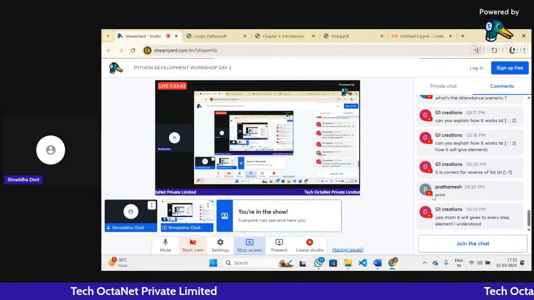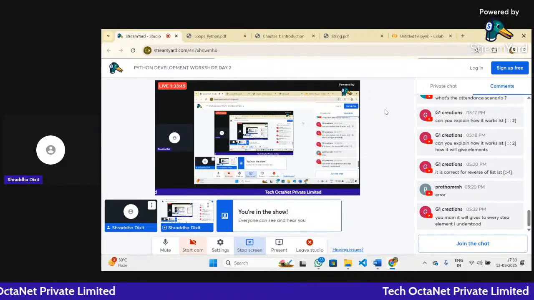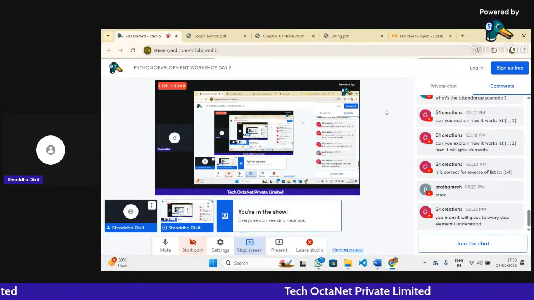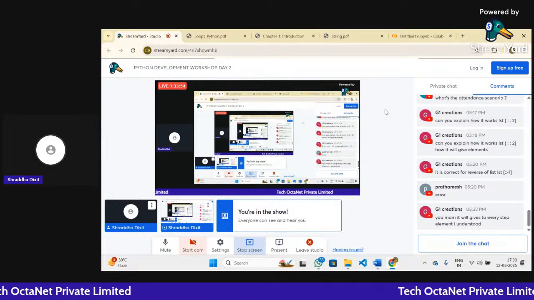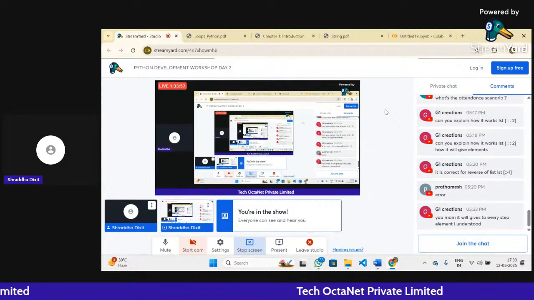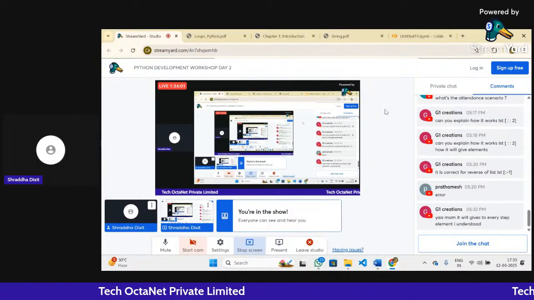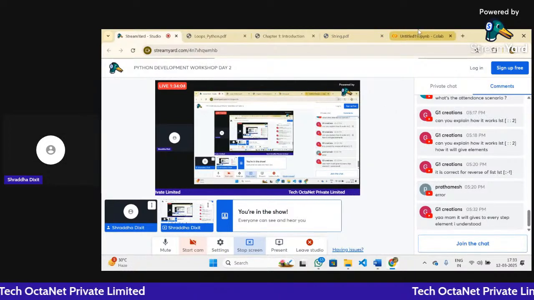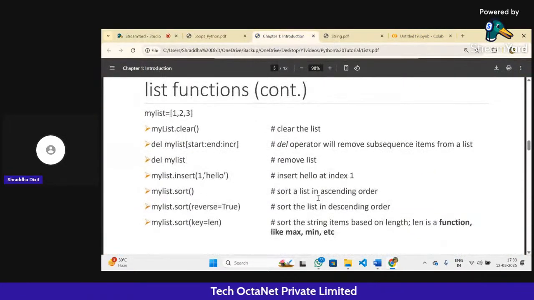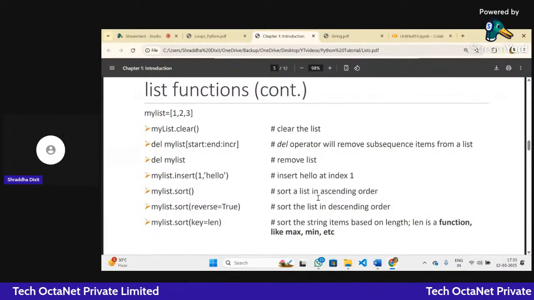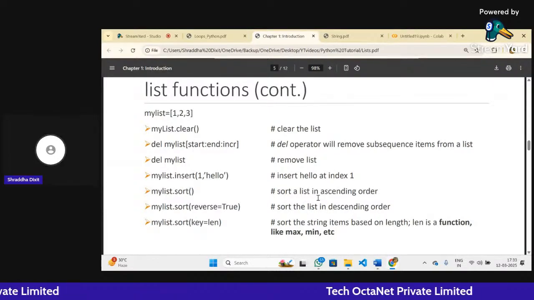Now we'll go ahead with the list functions. Let's revise some of the list functions from here. mylist.clear() is going to clear the elements inside a list.